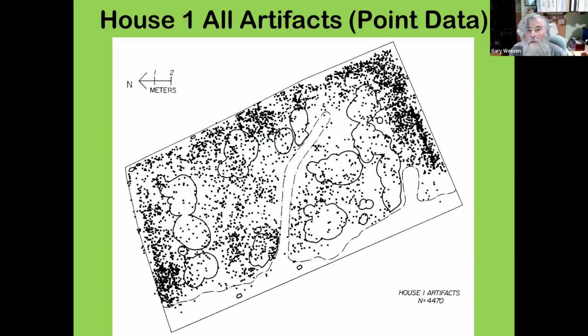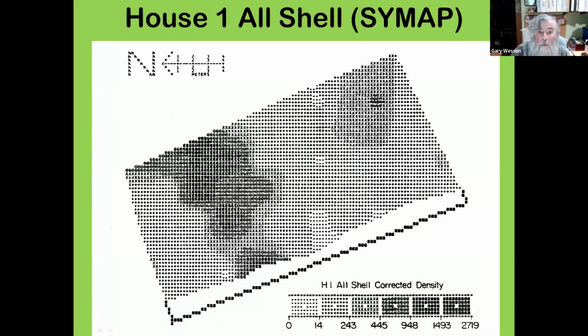4,470 of them. And one of the things that I think you can see real clearly here is the highest densities of artifacts are in the bench zone. They're under the benches where nobody is walking. People are sweeping stuff. And in fact, we know that they were sweeping on the floor. And so there are other traffic zones on there, but most of the bulk is up against the walls, underneath floors, places where nobody's walking.